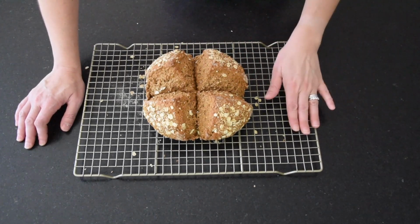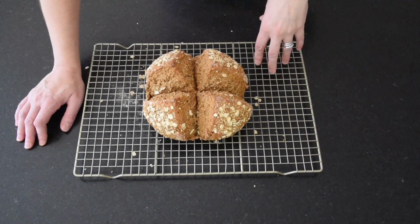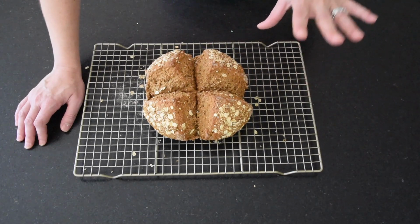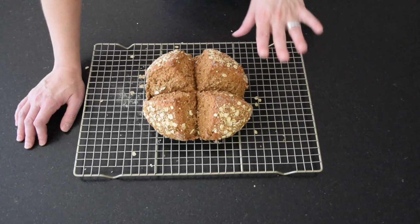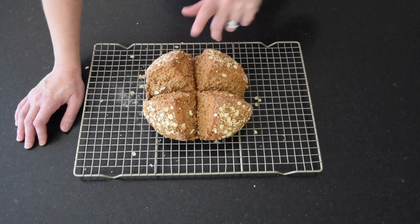Smells delicious. Onto a wire rack to cool. Try and resist the temptation for a little bit, maybe half an hour or so before you cut into this. Just let it sit and firm and cool before you cut it, slice it, butter it. Delicious. Slightly untraditional Ulster American wheaten bread.